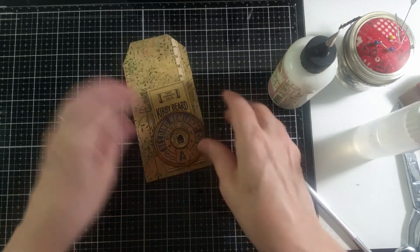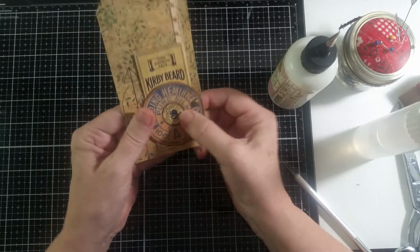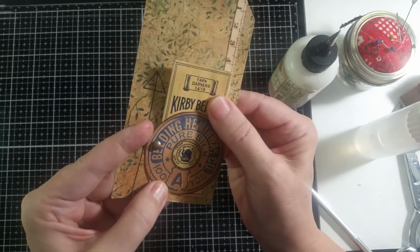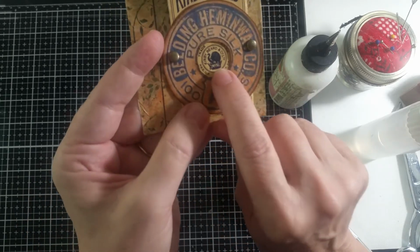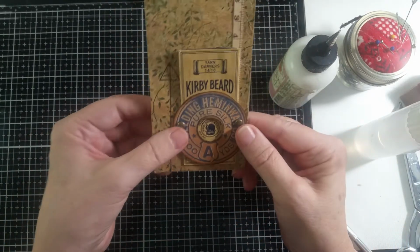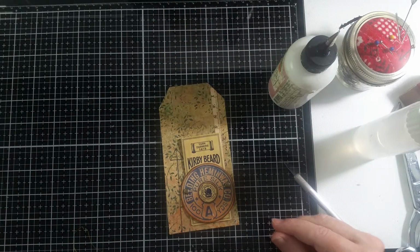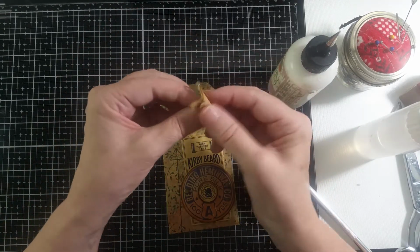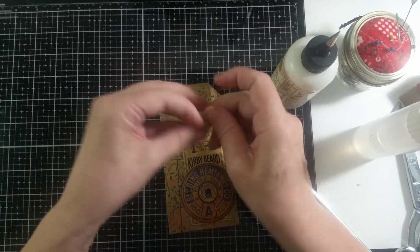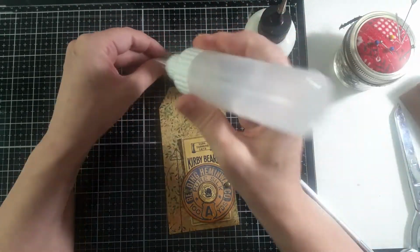Yeah, there we go. Okay, and then because this had the hole in the middle, I was able to line this up. The Kirby Beard and Company Limited. That's our trademark. It's a little elephant and crown. So it's kind of fun to see that. And let's see, I am going to use this for a topper. I made these, I used coffee dyed muslin, put a pin in that I used a little patina on. So this is going to be my tag topper. I think I'll use this glue.